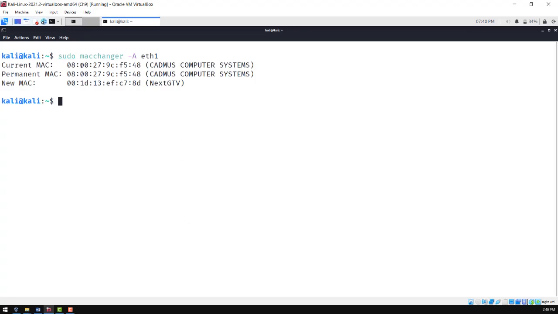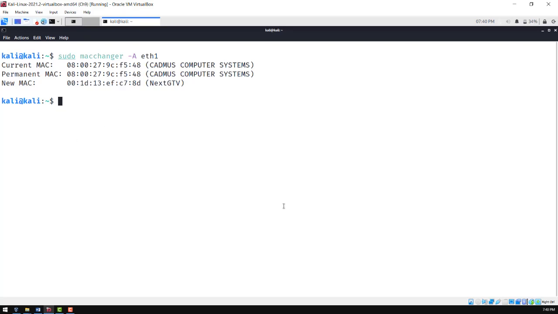And notice that we have our current MAC address, our permanent MAC address, which is hard-coded into our network interface card, and now the MAC Changer tool is giving us a new MAC address on our interface.